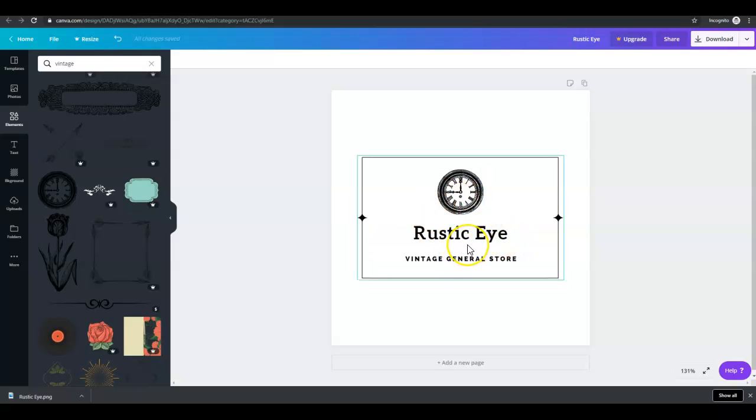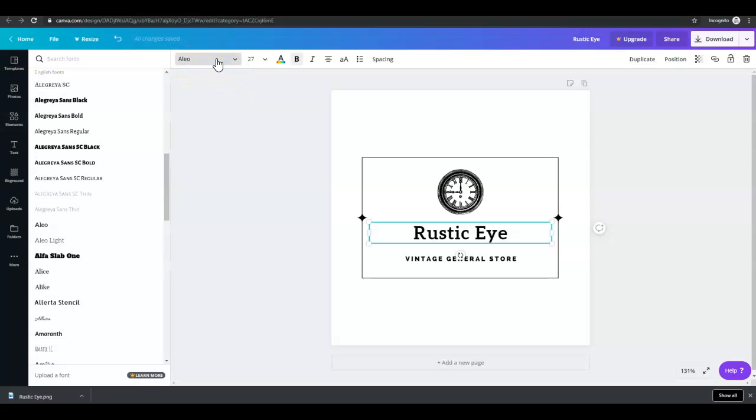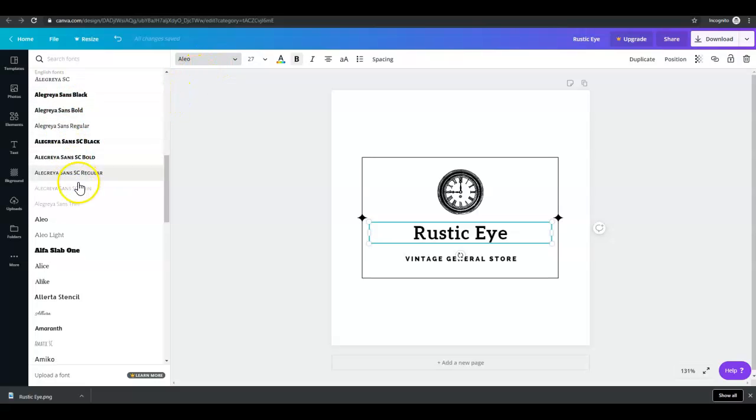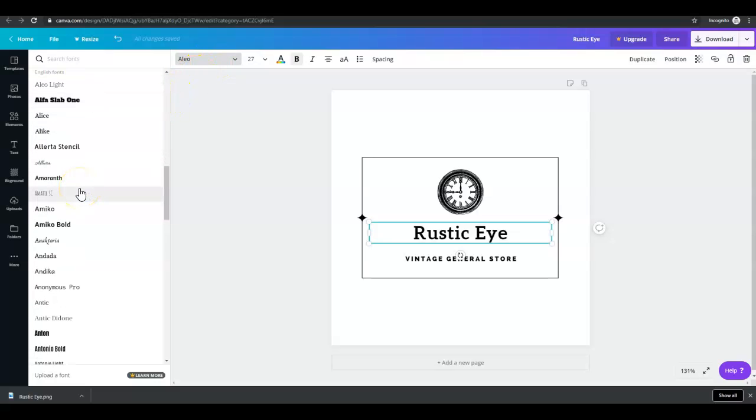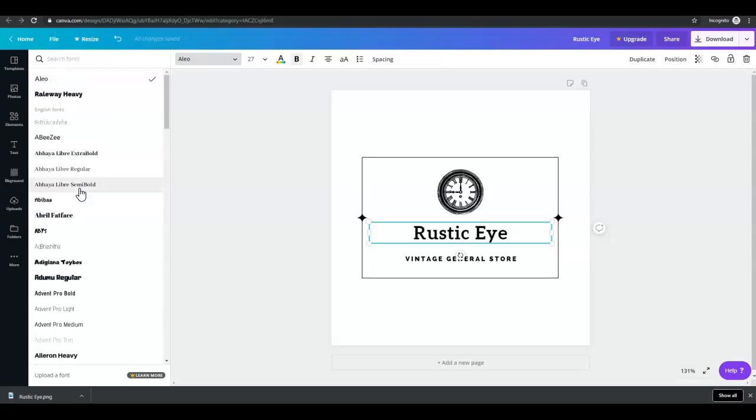But again, you should have your branded text and your branded colors. And another thing that I love about Canva is you can actually store that in your Canva account, so that it's really simple to update your colors and your texts. So let me kind of show you what I mean. Right now, you can see the text up here is Leo. If I click on that, I have a list of other options available to me.